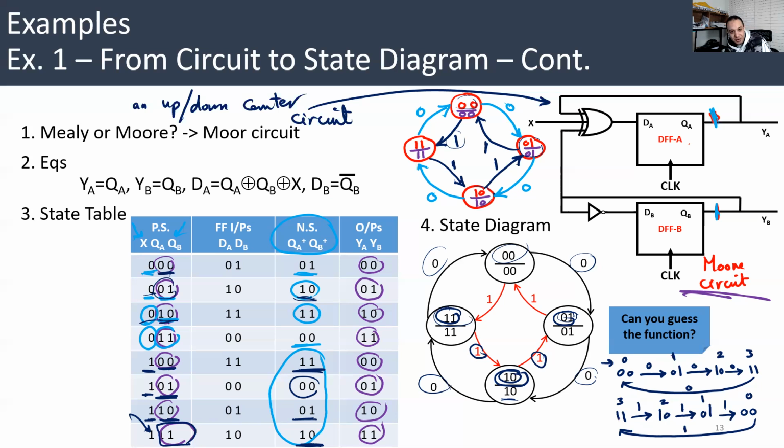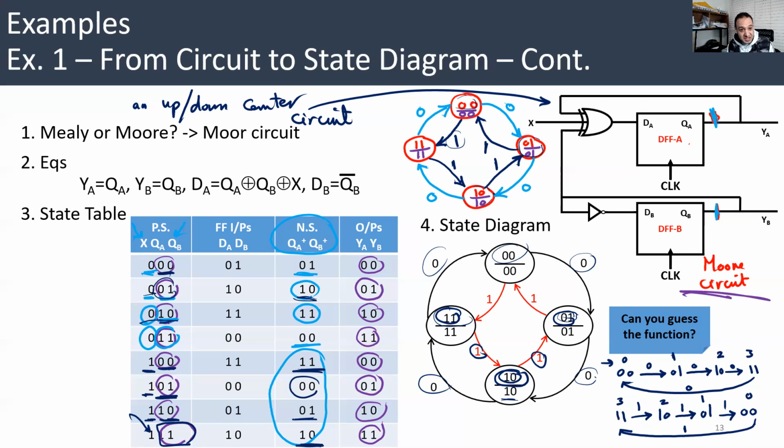Of course, one may ask, what is the purpose of having just a counter that counts from 0 to 3? We should have something bigger, right? Yeah, this is just an example. You can do it for 4 bits or 5 bits or 6 bits, whatever the maximum number you want to reach, you can implement it using the same concept. And if it's already implemented, you can analyze it using the same steps as well.